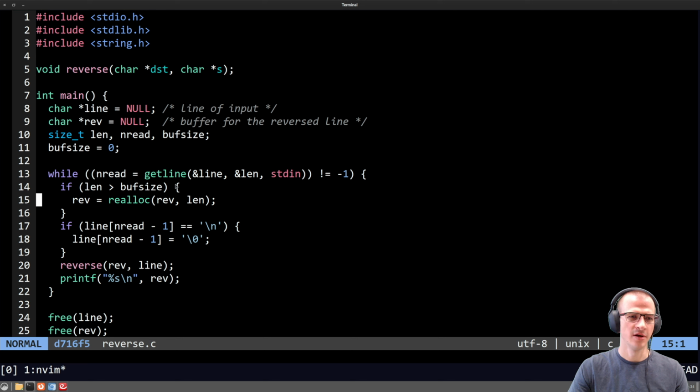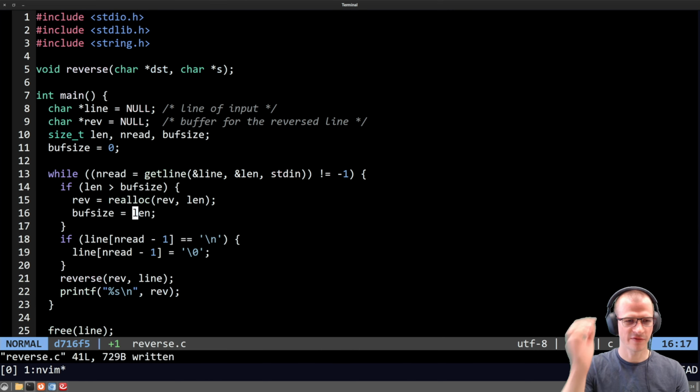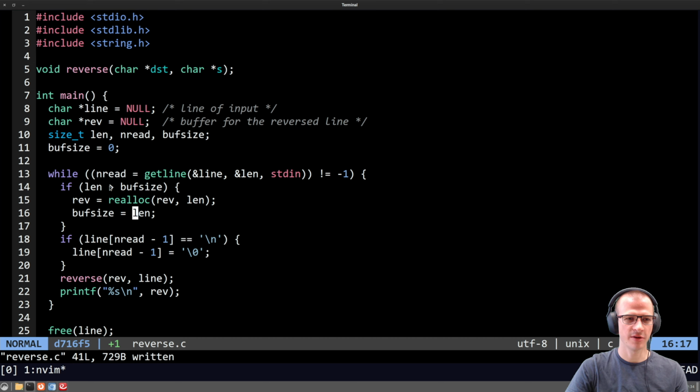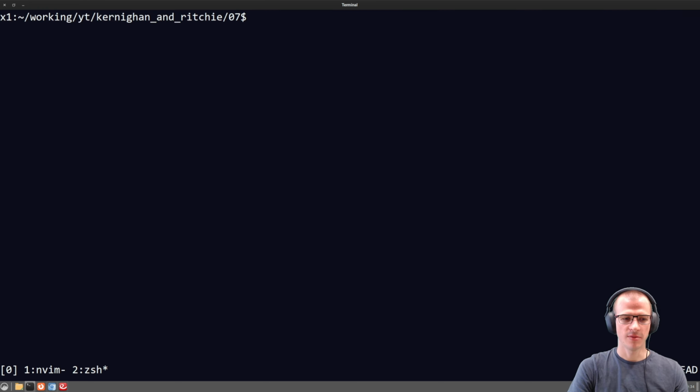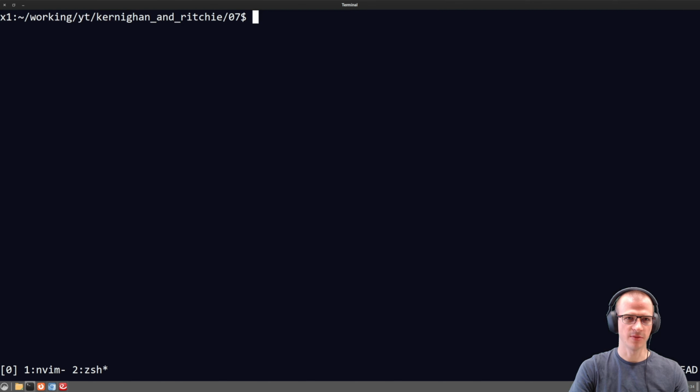In here, I reallocate the buffer for the reversed line if the length of the line allocated by getline is greater than the existing buffer size. And I did not store the size of the buffer in this variable, which means that on every iteration for every line I would be calling realloc, which probably doesn't do too much if the buffer is already the desired size, but it's less than optimal.